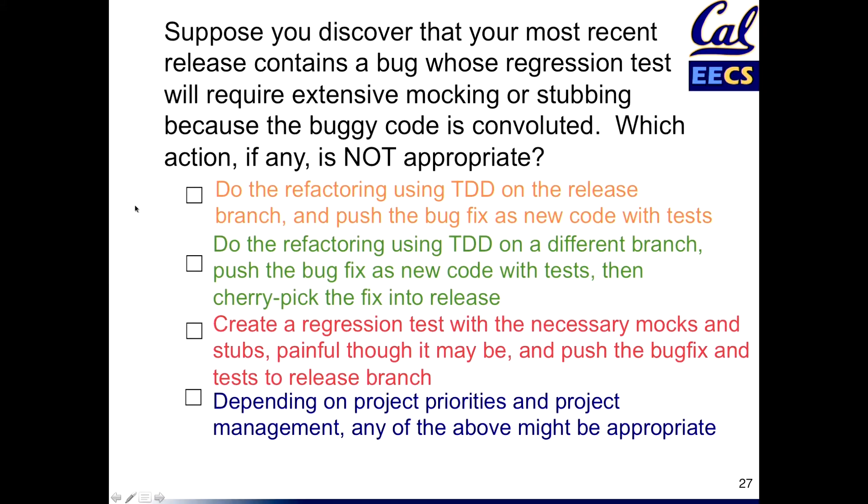If you always want to have working code, it's probably not the most stable thing to do to start monkeying around with refactoring on the release branch. That's what people are actually using — the branch you need to be able to quickly redeploy from if you have hot fixes that need to get into production quickly. So I would bet that most software houses would advise against doing the first choice here.